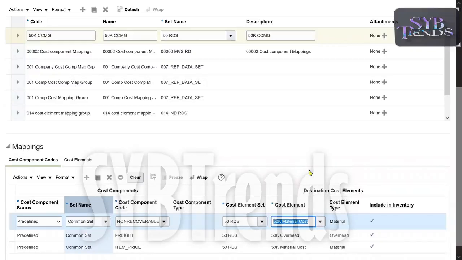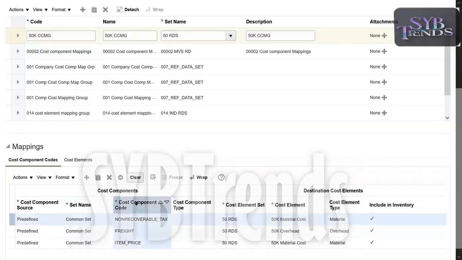So the application is expecting these 3 predefined components to be mapped with one of the cost elements that we created. These 3 are mandatory.